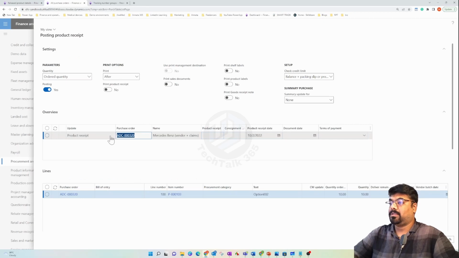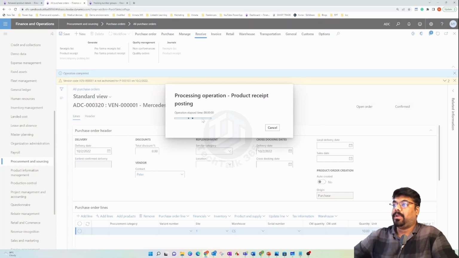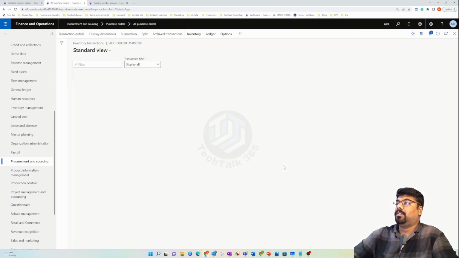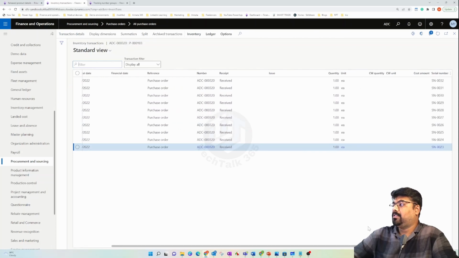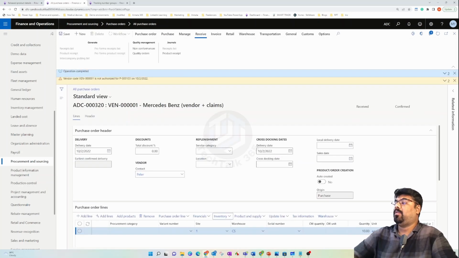So just that one, say okay. Okay, so that way you will see now after you receive it, the number sequence will be generated. That's one tip for you if you're planning to avoid the accidental creation of number sequence. Okay, so that's one scenario I want to show you.